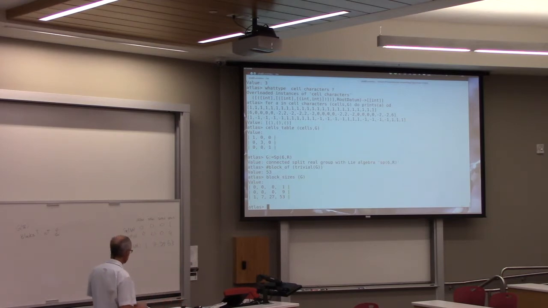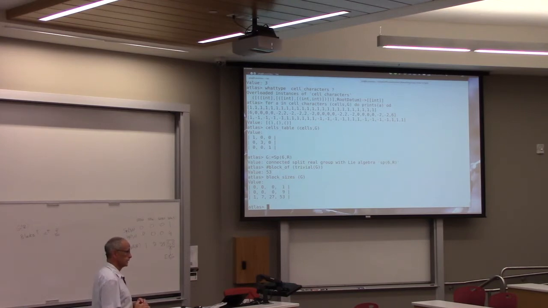And as I mentioned, blocks are given by choosing a pair, a real form of G and a real form of the dual group. For any such pair, the block could be empty. That's the zeros. And the big block, the principal block, the block of the trivial of G, is always given by taking the quasi-split form on the dual side. And this row is telling you that this group has other blocks of size 1, 7, 27, in addition to 53.